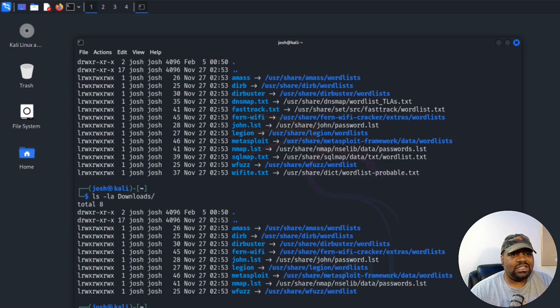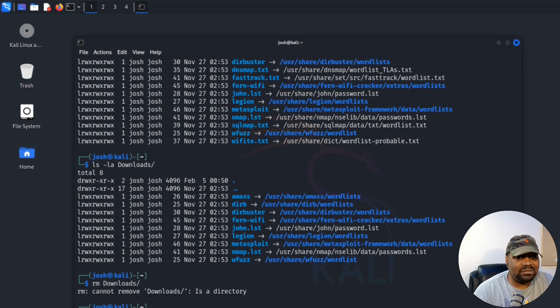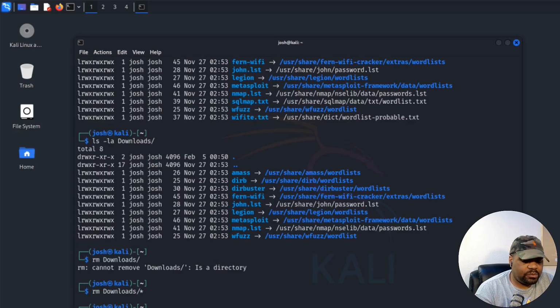Now, one other thing I want to do, let me remove everything from that downloads directory again, but I'm going to show you guys the dry run. And this is very important, so don't make any mistakes, because with rsync you can easily make mistakes. And I meant to do, let's see, downloads, and then let's just put a star there just to remove everything out of there. But if we ls that downloads directory, everything should be gone now.